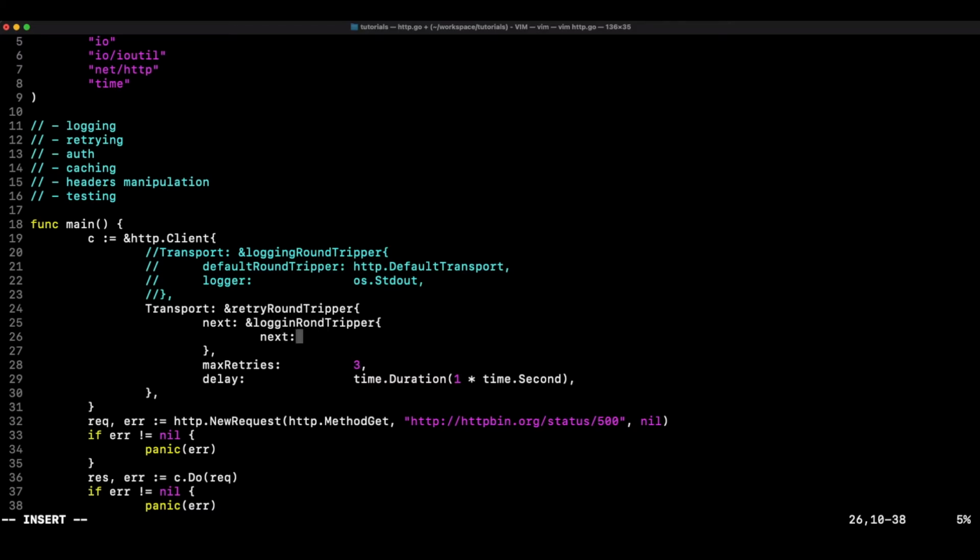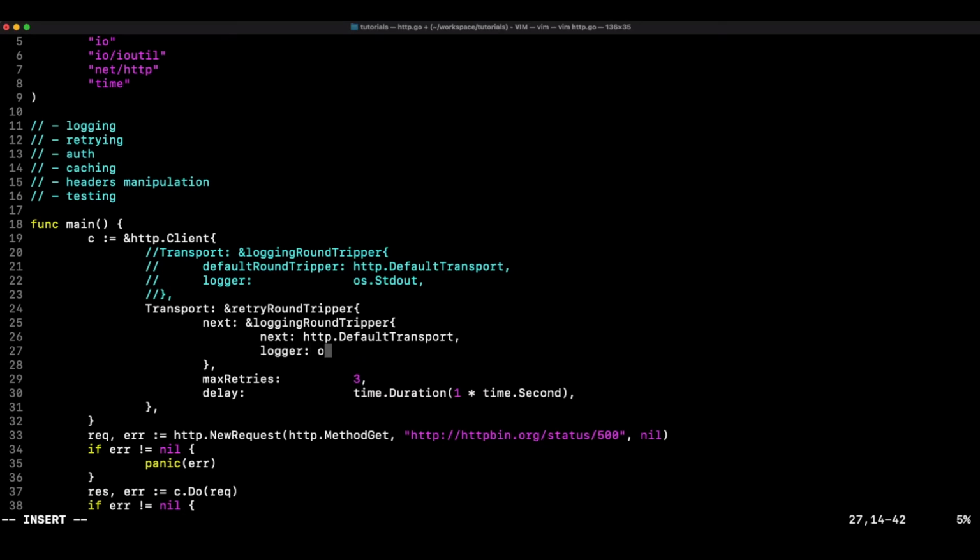So obviously, logging RoundTripper, it's going to have the HTTP default transport, and it's going to have the logger as standard output.